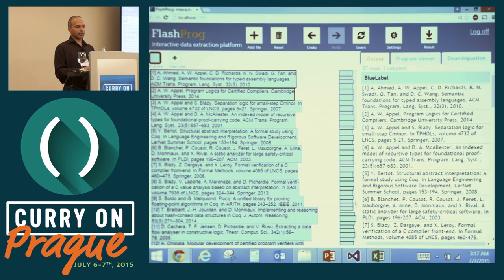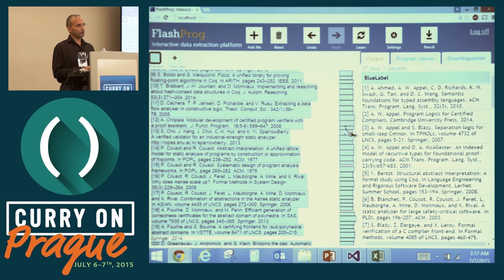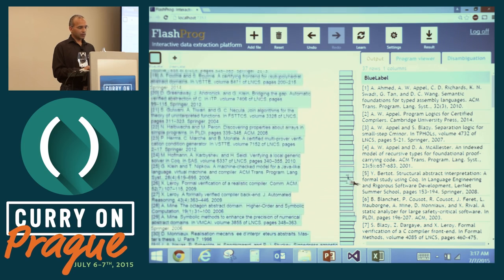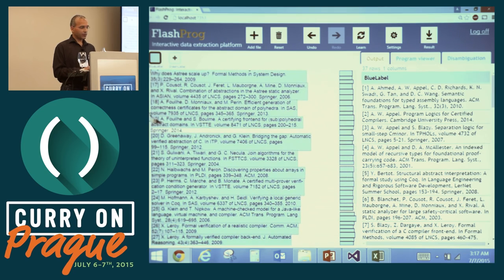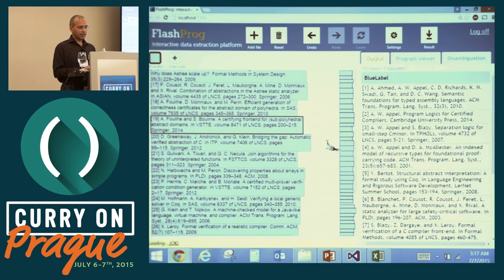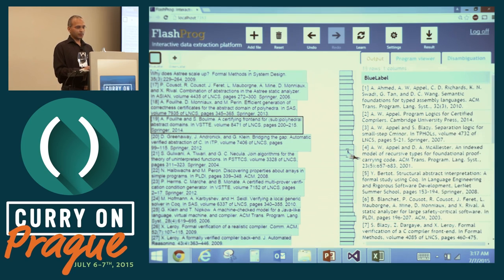And you can see this pane on the right side. This gives you a bird's eye view of the document and is supposed to make it easy to figure out where things went wrong. So there are 2 white regions here which are unexpected because these records are supposed to be contiguous. So the system didn't get it right. But if you fix one of them, then the system will go and also fix the other one.